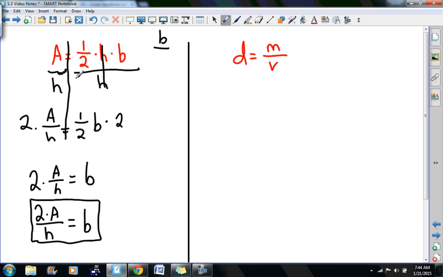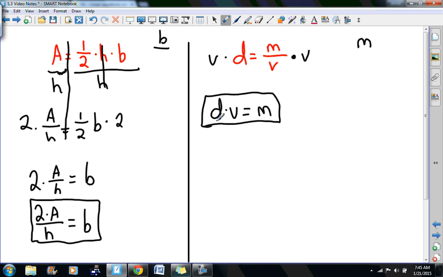This right here is completely equal to what we started with at the beginning. If we plugged in the values, they would still be all true. But now we can get into substitution method and things we're going to learn next. So here, first we're going to solve for the M variable, which means that we're looking at this side. We know M is being divided by V. The opposite of dividing by V is multiplying by V. So you can write this as D times V is equal to M. So that's one of the answers.